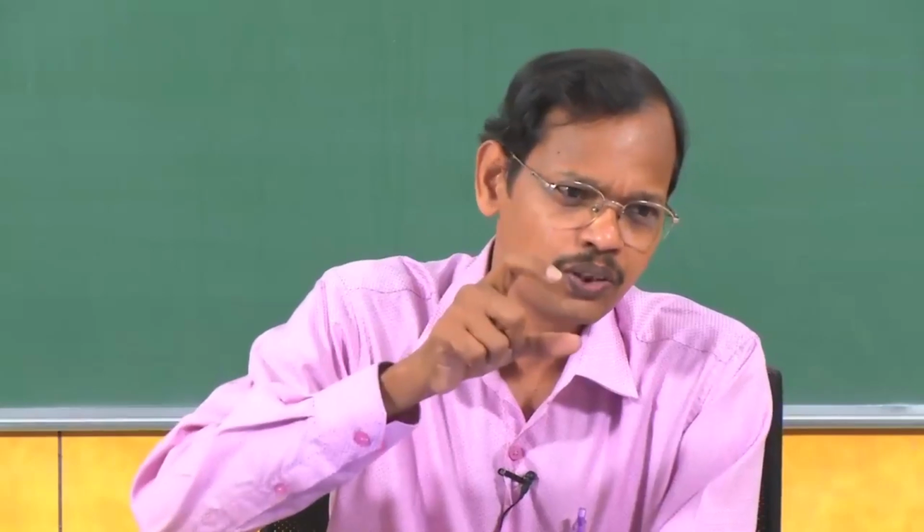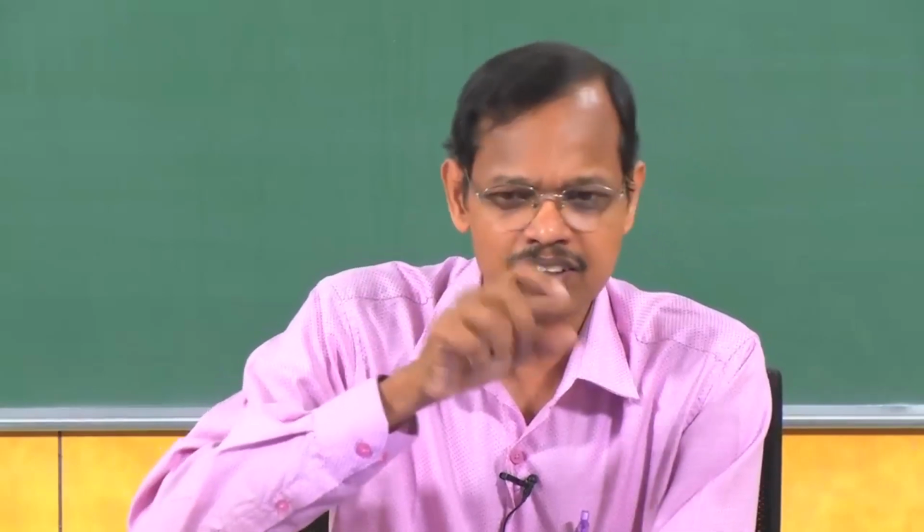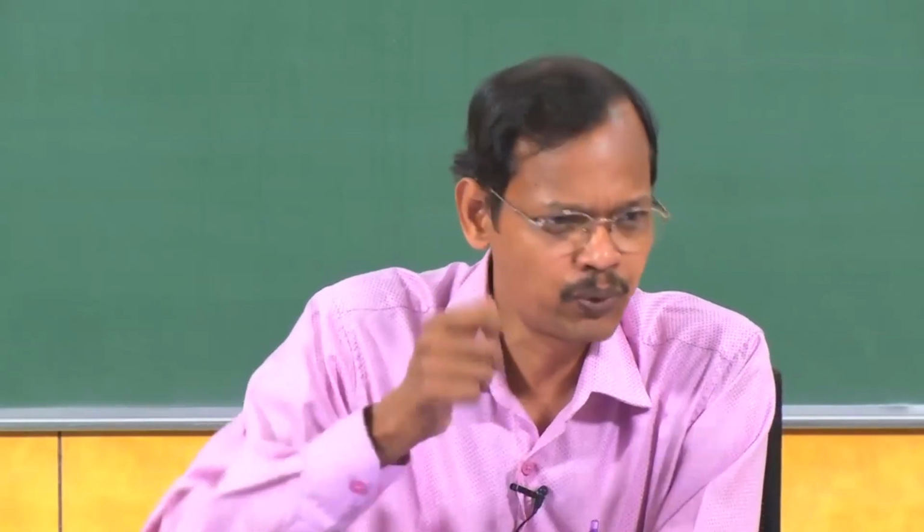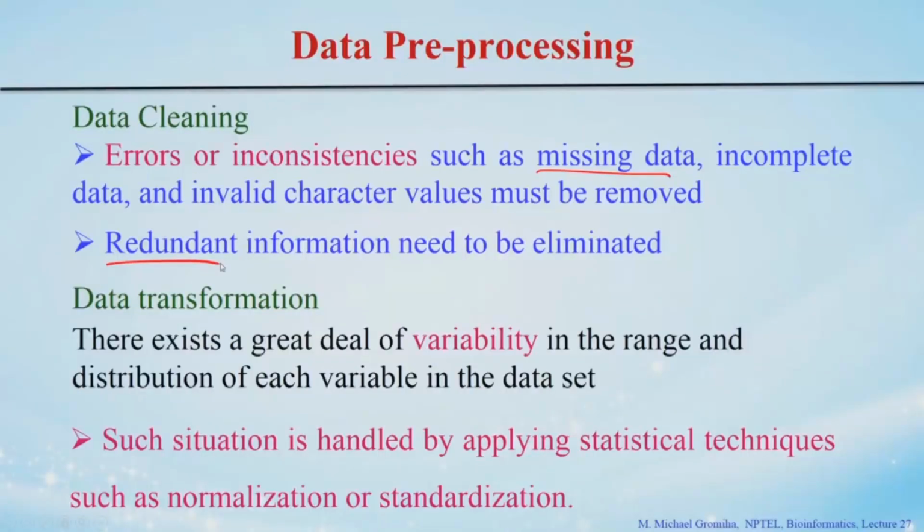So, we have different groups, and for each group we see whether, for example, a ring is available in compound 1 and compound 2. If both are available, then put 1. Likewise, we do it for the different parameters and we use the Tanimoto coefficient, A by A plus B plus C. If it is more than 50%, then you can say they are redundant. Likewise, you need to remove the redundancy for any group of ligands.